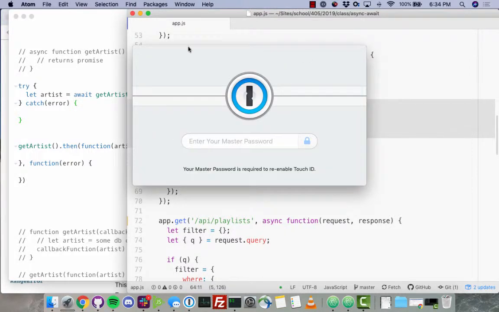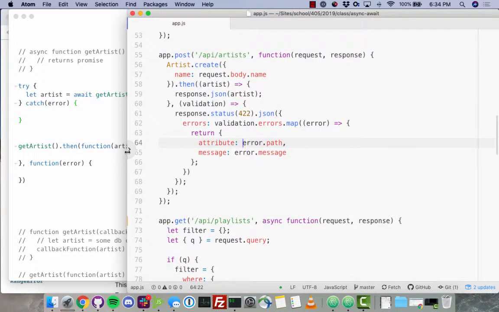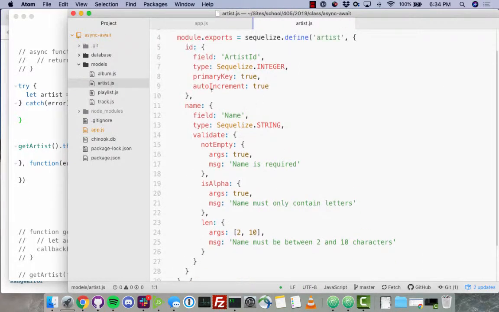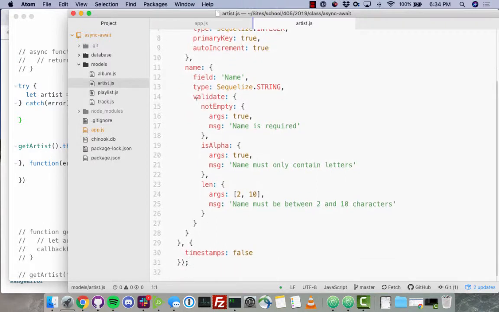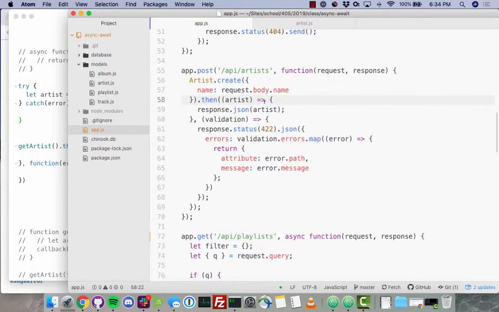So if we look at our artist class, there are all these fields, and really just the name field is what we applied validation to. So validate, and there are a handful of different validation rules, but this was the rejection case for the promise. So I think it would be a good point to spend 5 minutes and try to convert this to async await, and then we'll do it together.